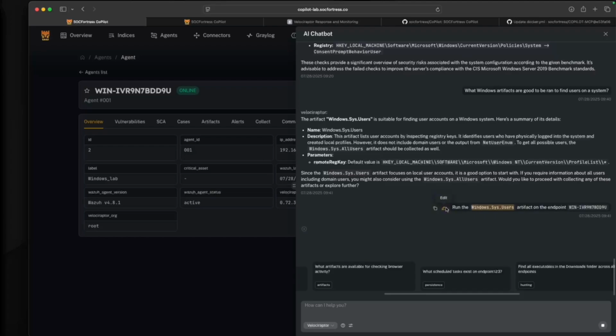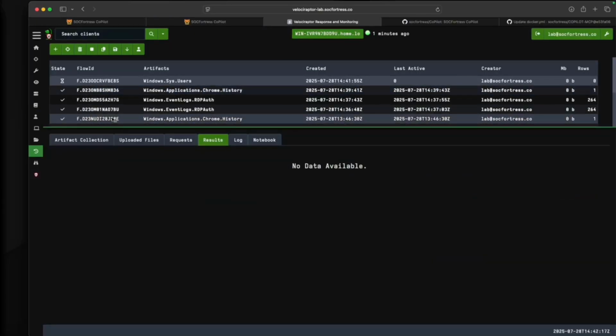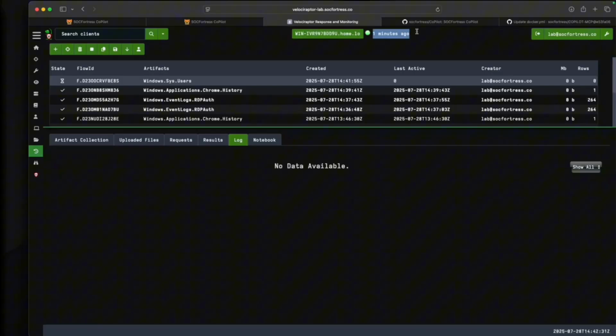Here we're just telling it, hey, I want you to run this artifact. And if we go into Velociraptor, yeah, we see this artifact is now currently running. It looks like no results have come back yet. Oh, because here's an interesting example. My endpoint just actually got knocked offline, and that's because I have it turn itself off after about an hour. So I guess I've hit that limit. So actually, this should just fail because it'll never come back.